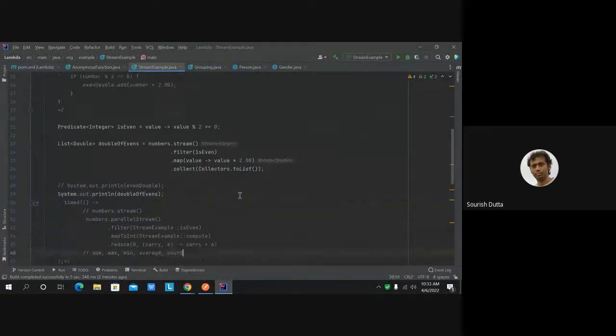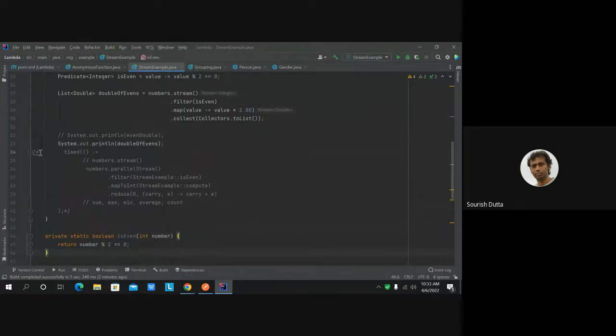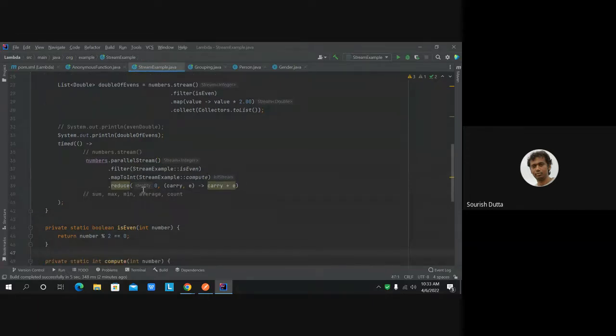So normally what you find is that when you have a collection, right? Collections has the numbers, I can call numbers, then I can say it's a parallel stream or it's a stream, correct? Okay, so when you put the parallel stream, what does it do? Okay, see, I wanted to have the same example as before.